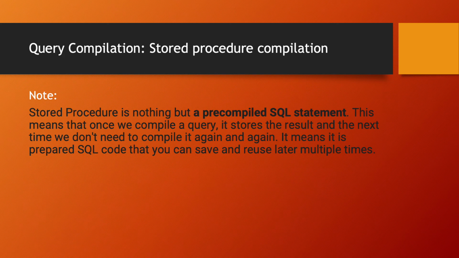Now, VoltDB uses stored procedure query compilation. A stored procedure is nothing but a pre-compiled SQL statement. This means that once we have compiled a query, it stores the result, and the next time we don't need to compile it again and again. It means it is prepared SQL code that you can save and reuse multiple times.